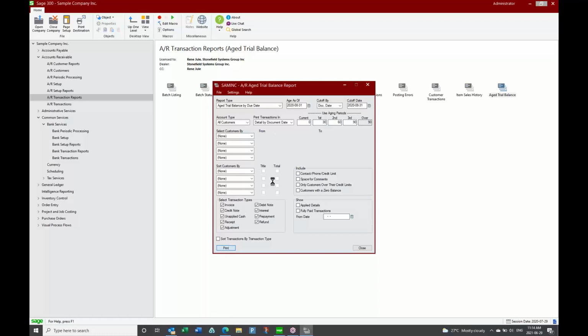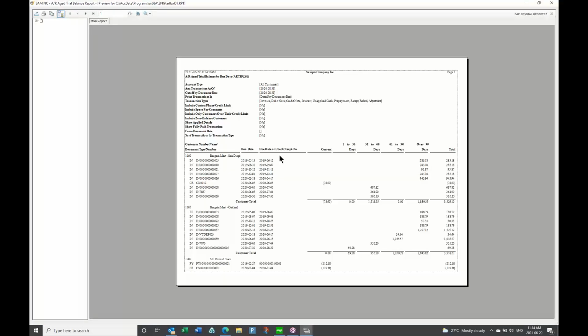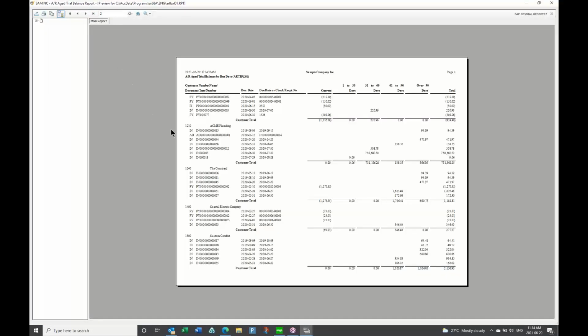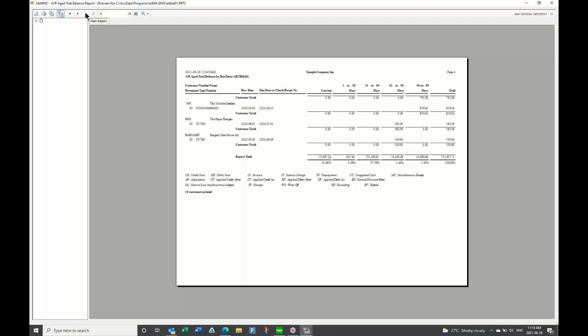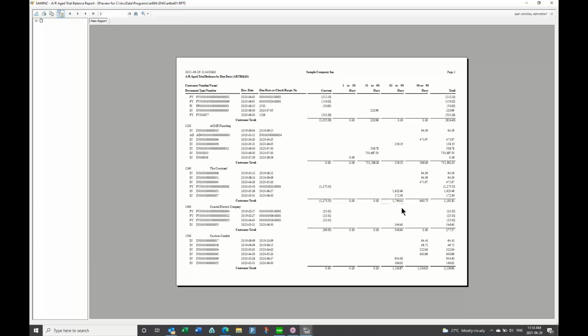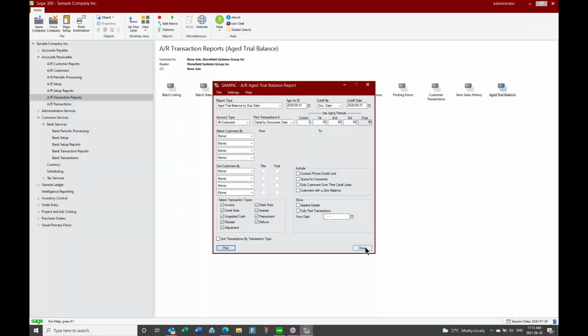So we look at this report and we're going, I'm about to send out my statements. So I don't want that 6 cents showing up on their statement. So before I send my statements out, I want to write that amount off. And I can go through and maybe scan my receivables and see what else I might want to adjust before I send out my statements. So we can go through all this and look at it and we decide, nah, you know what, everything else is good. This 6 cents is the only one I want to write off before I do my statements.